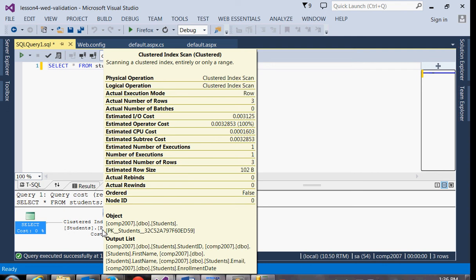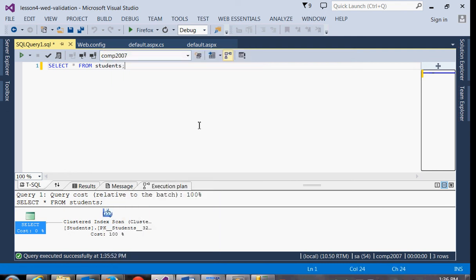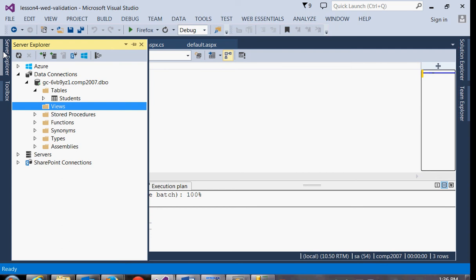If you like the idea of having it all within Visual Studio, by all means use this. I find that I'm often doing additional things in there, and I'm just kind of used to the Management Studio interface, so I tend to use that. But you can do either. And if you're on your own machine, once you save the connection, you only have to put in those credentials once. That connection will just live inside the Server Explorer, and you can access it anytime. Which is kind of nice.